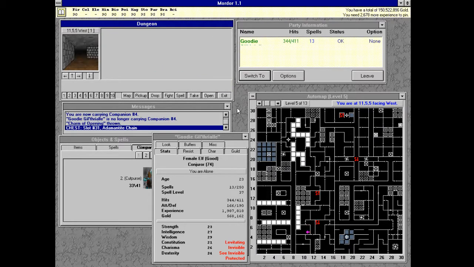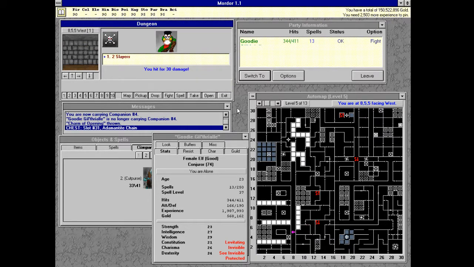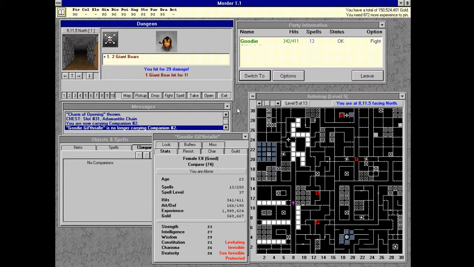Stop stealing everything. Please? Let's hope I can get some sorcerers in the next room. Not the next room, but the stairway room. Giant boars wouldn't be bad. Oh, I'm staring against a wall, that's why I'm not moving. But we can do better.